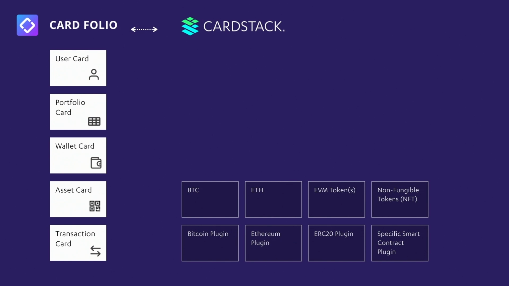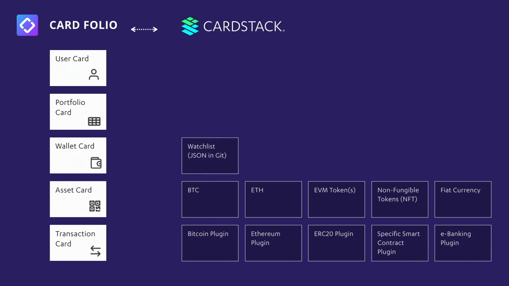Now, you can certainly imagine that in an e-banking system, if we look at this as DSR and finance, people can build e-banking and say, hey, what's my USD balance? You can also use the transaction and asset cards, a lot of the UI for it, and tap in just by using a different Cardstack data source plugin to bring that information. So they all just look like assets and transactions to you. And now that you know these assets exist, you say, okay, I want to keep track of all these assets. Here's a list of addresses and where they come from, what network they come from.